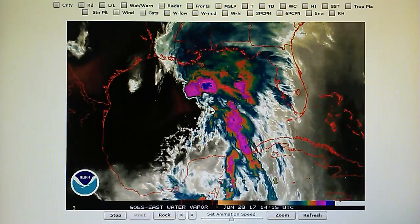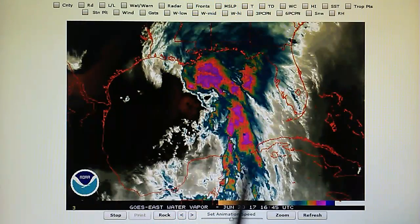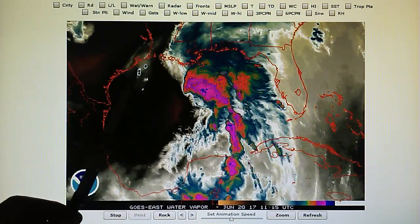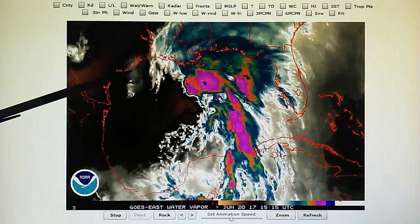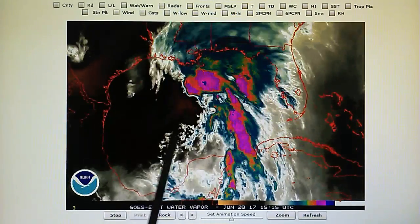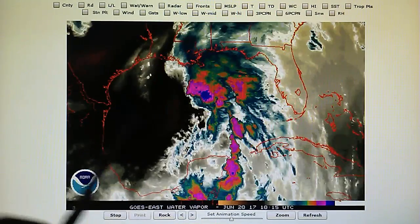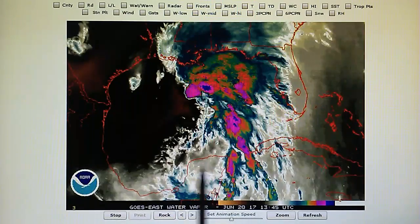Going back to the water vapor map, the transmitters are targeting these developing thunderstorms, and we can see that there's not much rotation around the back side of this storm because there's another low pressure system right here which is also being squashed out. There's a low pressure spinning there separate and apart from this developing hurricane, so these people are trying to maintain separation - eventually this will probably all merge together. We'll have to keep a close eye on this. There's actually clockwise rotation in this area.